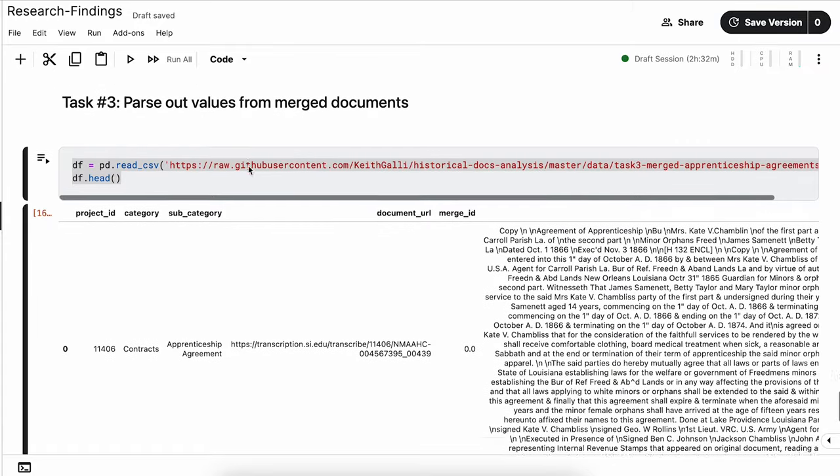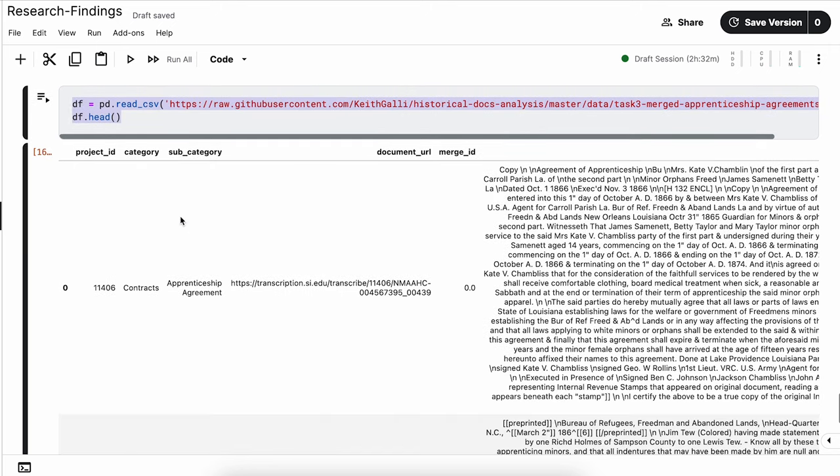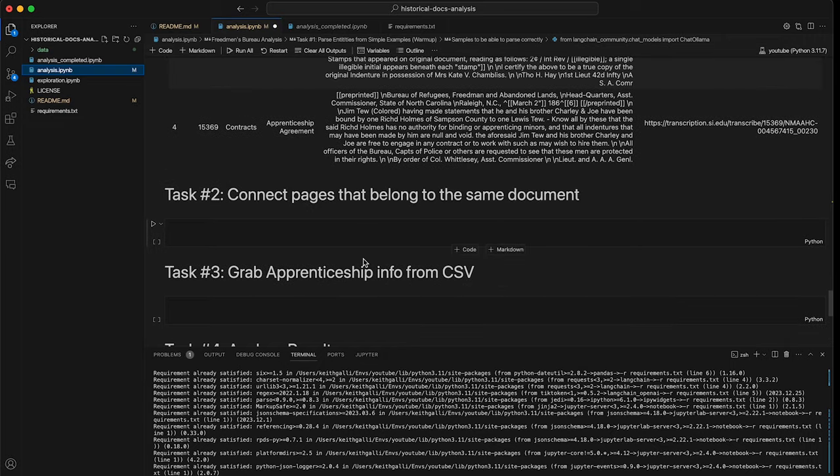All right, we're already pretty far into this video. So to make things a bit simpler, I will have Kaggle all available for you all. And I encourage you to push things on Kaggle, because I want to see your research findings. I would love to see how you analyze these docs. But just for simplicity's sake, I'm going to play around with the rest in Visual Studio Code.